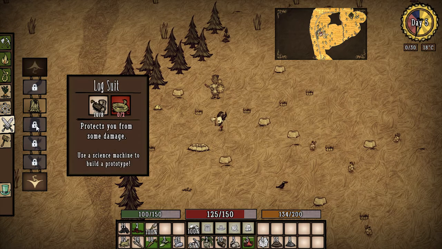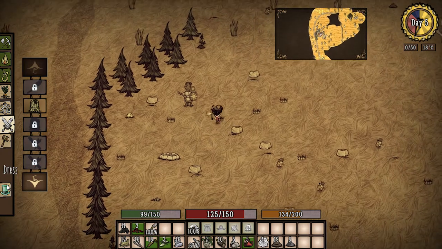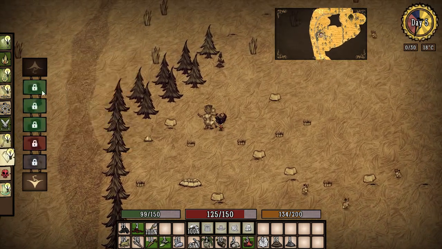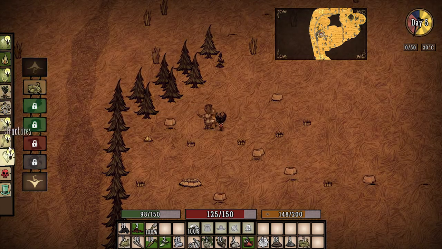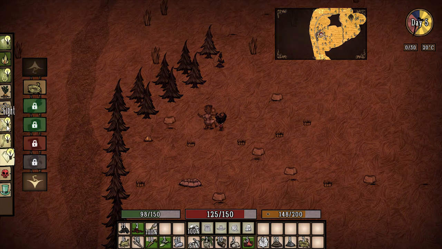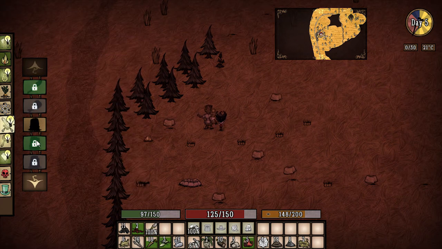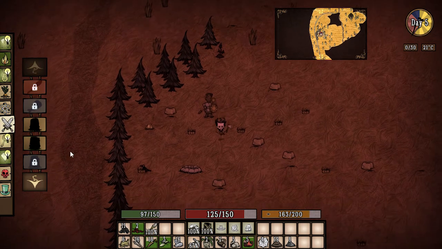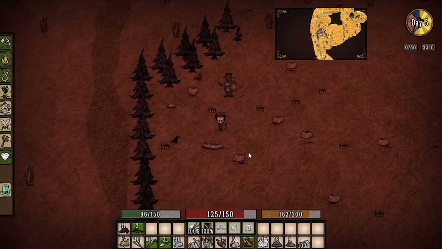No, log suit. We need rope. How do we make rope? I don't remember. Good, next to the science machine. There we go. We can refine rope from grass. We've prototyped it. One, two, and then we go back to... Is it fight? Yes. Log suit. Perfect. We got some defense, and we also got ourselves a spear. We're not going to die now. We're in decent shape. Okay.